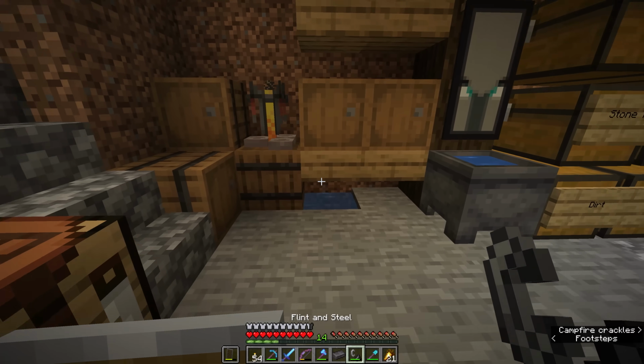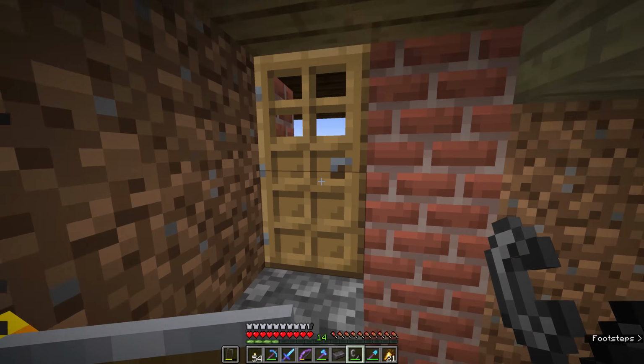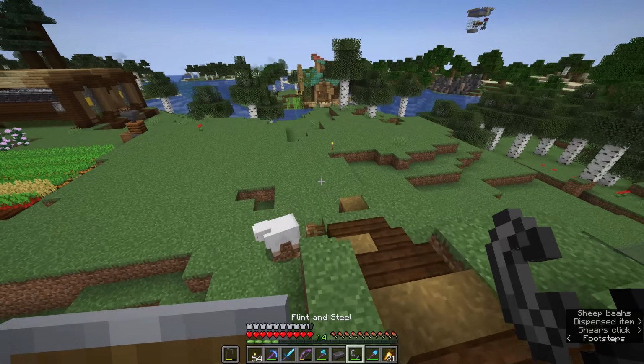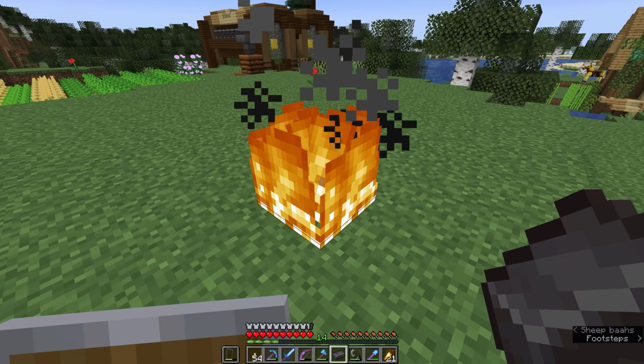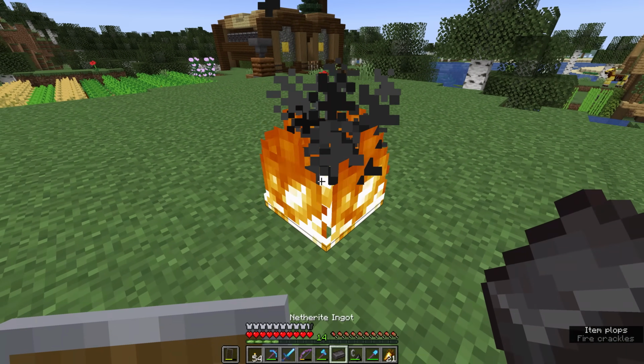However, netherite has a couple of other additional advantages, one of which I'm actually going to go outside because my entire house is made of wood and I was about to set a fire underneath the floor. One of which is that netherite cannot be destroyed by fire. If we throw the netherite ingot into the fire here, it won't be destroyed like other items would.